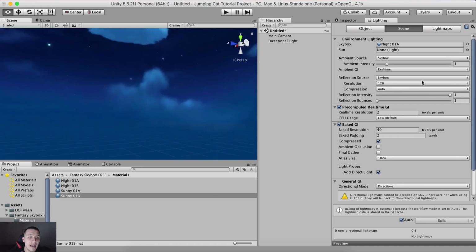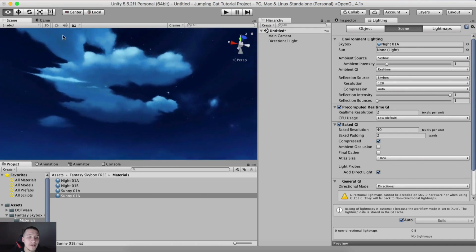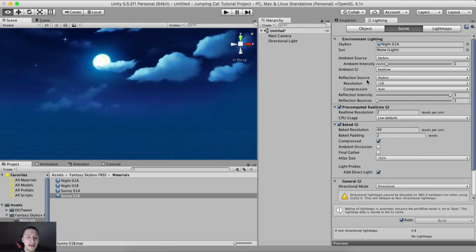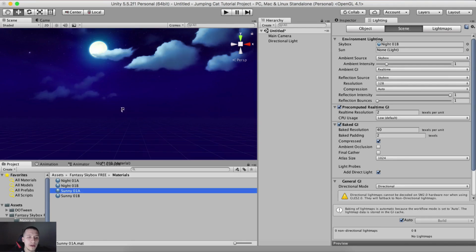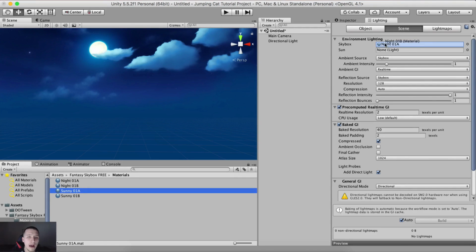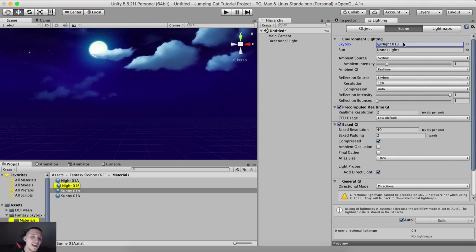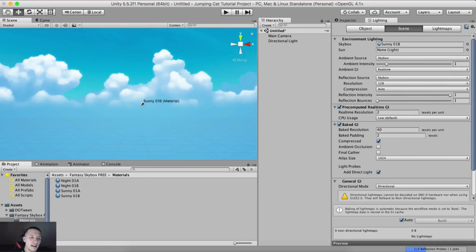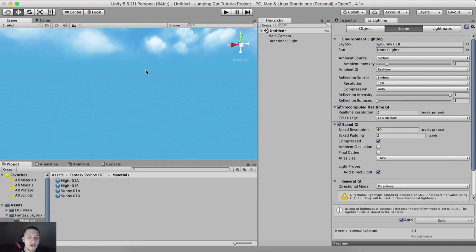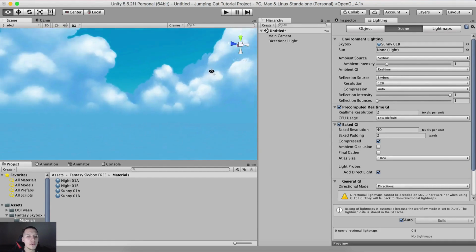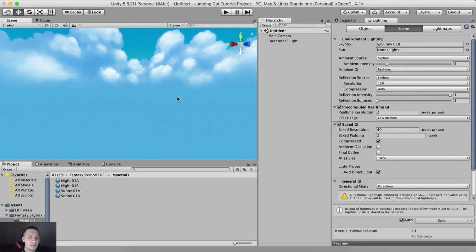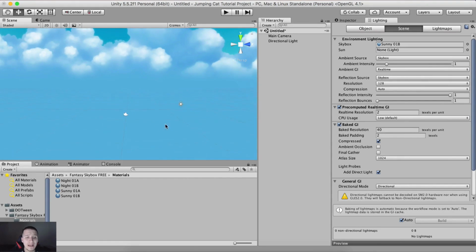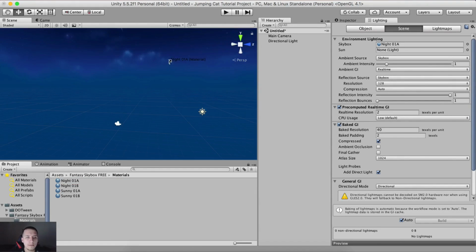You see we have the night now, you see the moon over there, we have these nice skies, and now it is clear that this is a skybox. So we can either drag and drop them right here into the scene or here into the empty skybox material field. I can also put this Sunny A and I can put Sunny B, depending on which one you want. I do not care, but I have shown you how you can create these effects. So here, as I said, we have the sunny and the night. I'm probably going to leave it here. Maybe I will change it to night, but if I do, simply go and change it like this.